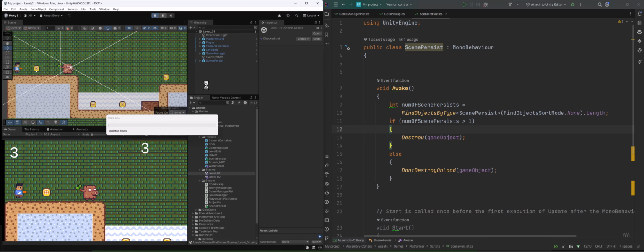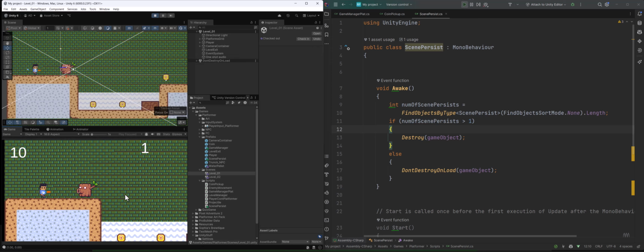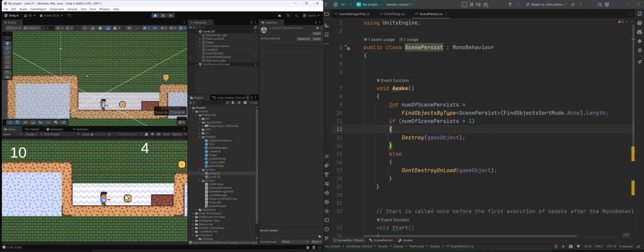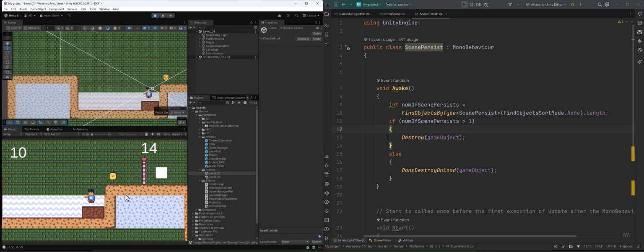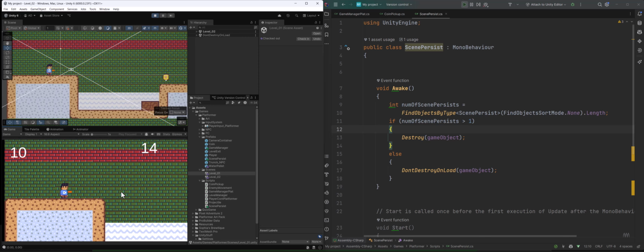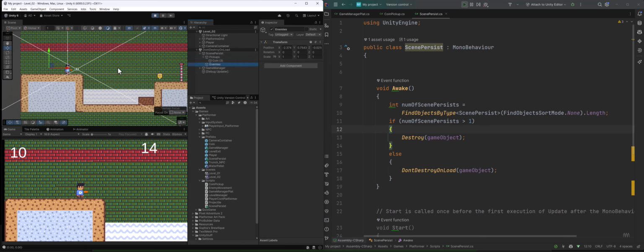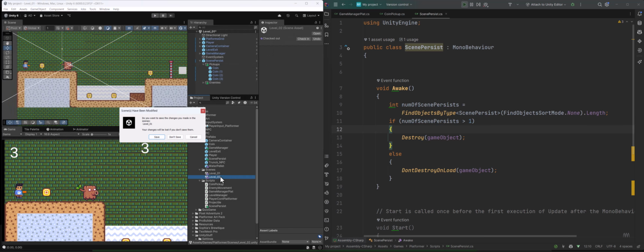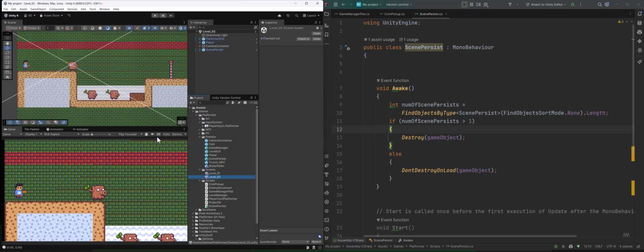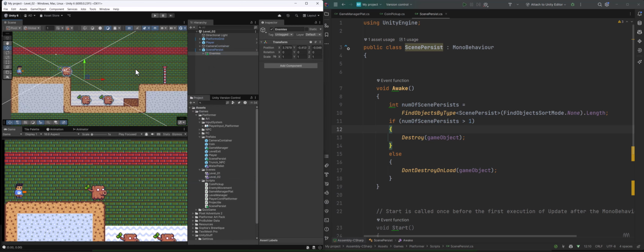All right, so let's take a look at what happens with the scene persist manager if I go to the next level, right? So I select this, I delete this, and I'm going to go to finish the level. So I'm in the new level. Here's level 2, and here's my scene persist, and you can see here's my pickup, and here is my enemies, and there's no enemies in there. What's going on there? So let's go to level 02 here, save that, and enemies. Okay, let's save this.